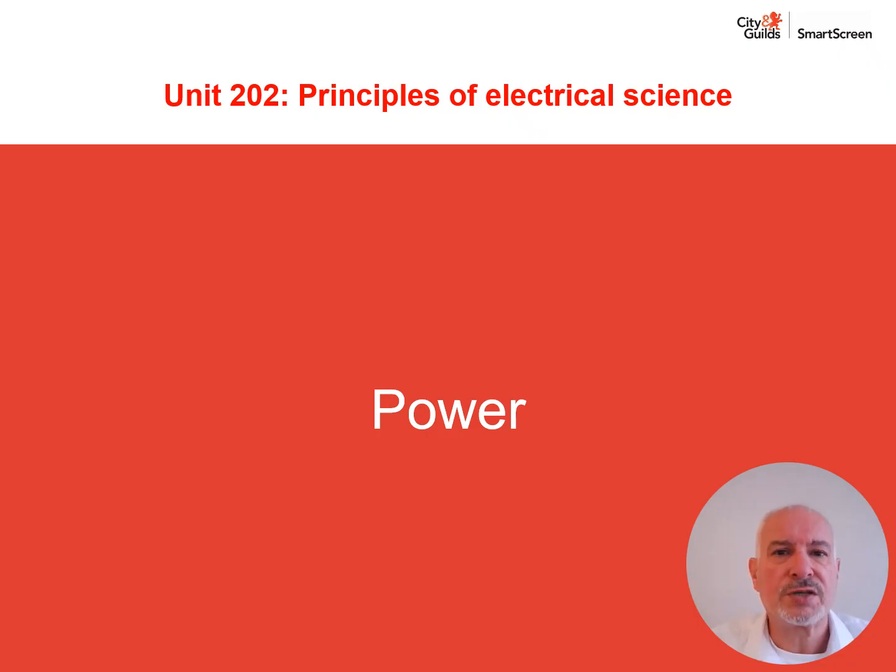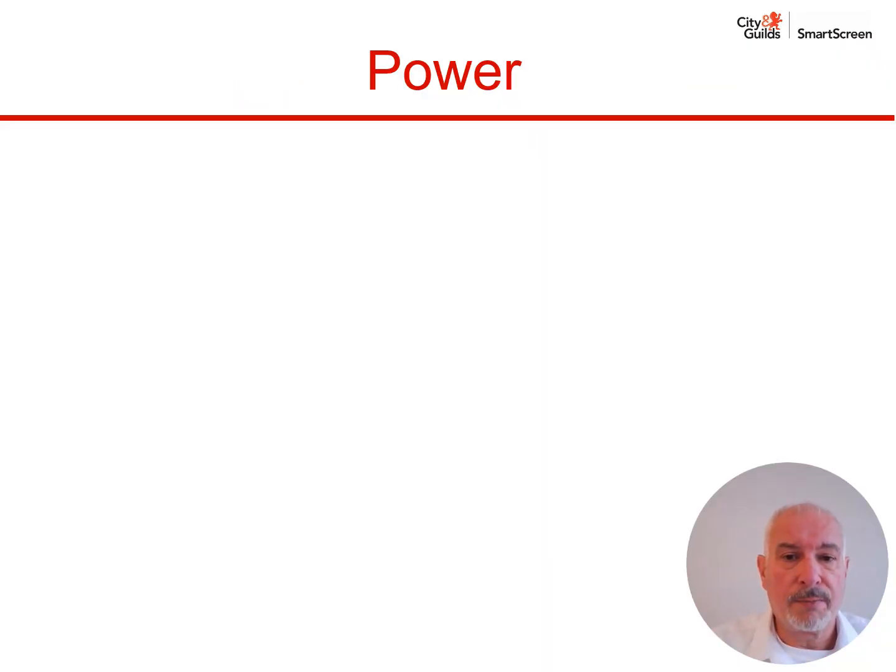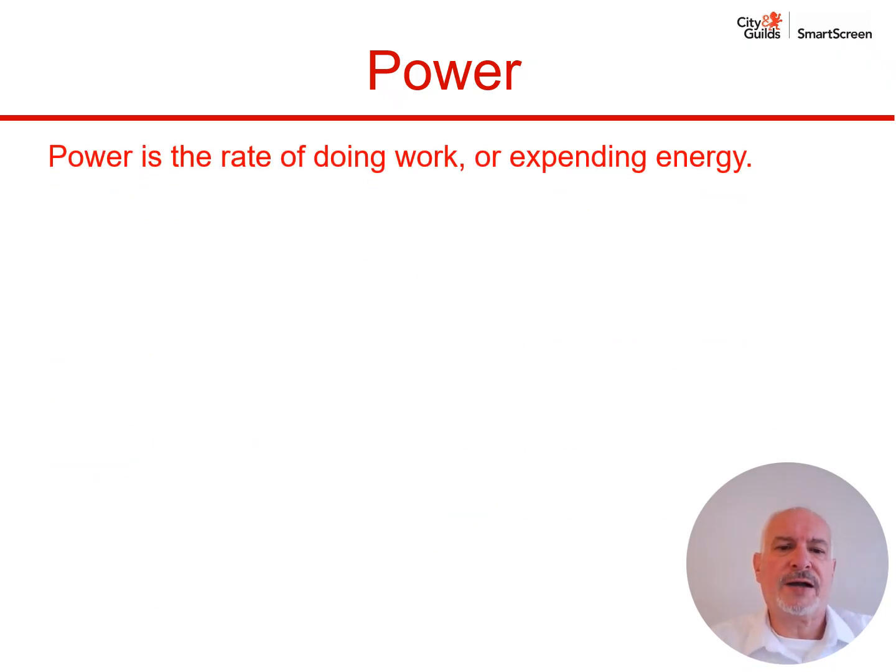This video is on the subject of power. Well, we'll talk about it in general terms first and then we'll apply it to electricity. So what do we mean by power? Well, a definition of power is it is the rate of doing work or the rate of expending energy.